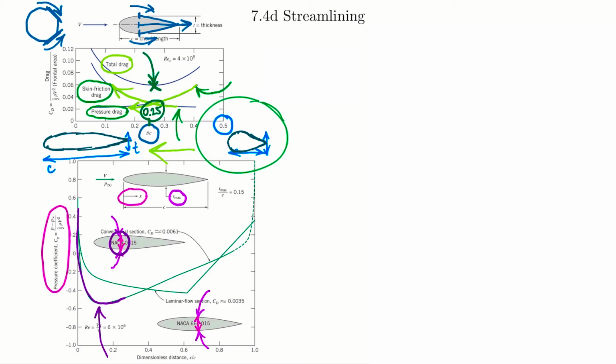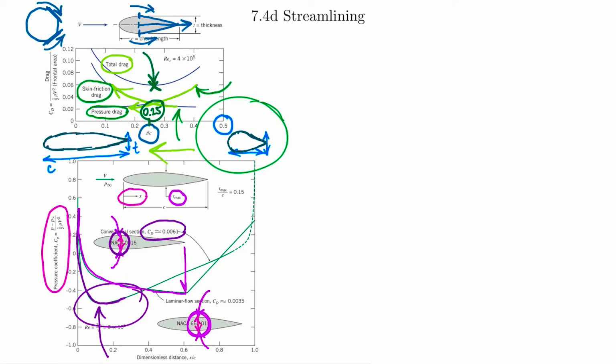Because the thickest point is much sooner. And so to try to delay separation in a lot of these cases, now that you have this adverse pressure gradient, you'd be more likely to want turbulence along that surface. But turbulence is great in delaying the separation point, but it's bad, right, for friction drag. So you see what ends up happening is when you look at all these effects, now you've got turbulence to try to prevent the separation, and you're getting a drag coefficient of roughly 0.0061. Whereas in the laminar flow section, right, I'll trace this one in purple so it's more clear. So you're following a similar curve, but then you've pushed the thickest point back. It's following this curve here, coming down here, and you don't get that adverse pressure gradient until way back along the flow.